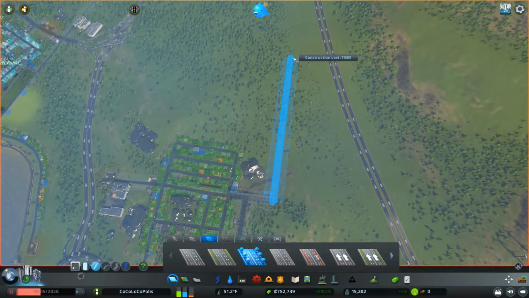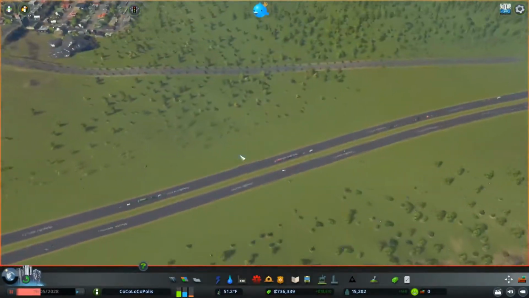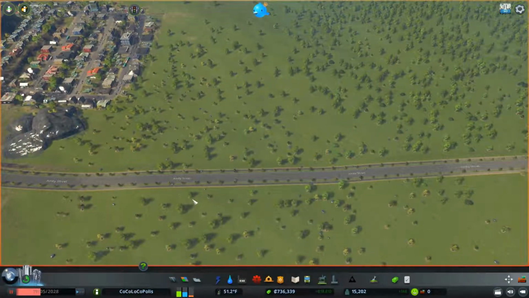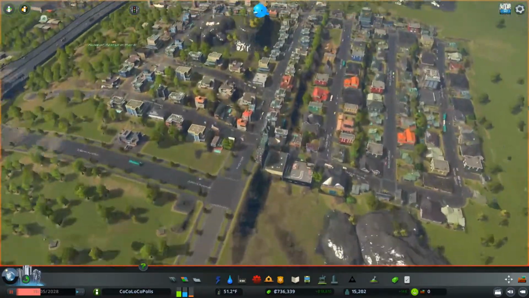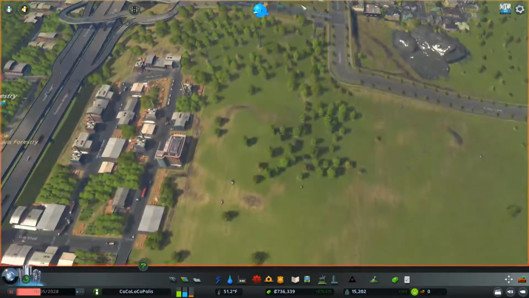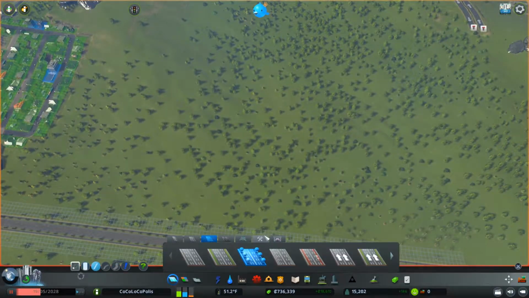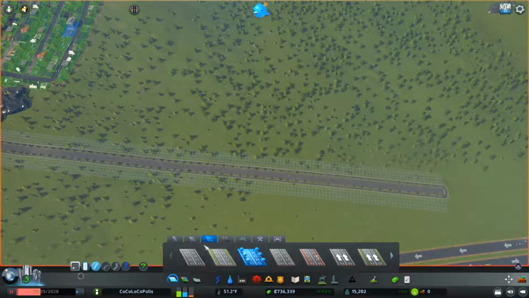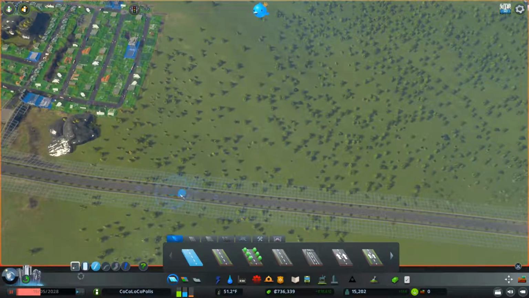There we go. Okay, I'm just going to extend that all the way out there. And we're going to plan for this to be the main avenue of this town, even though it doesn't really go through that. We'll plan on building out some more homes and stuff out this way. And then this is going to be the access road into the main location for our new university.